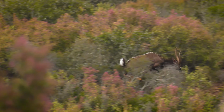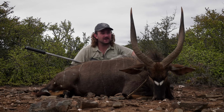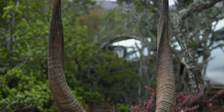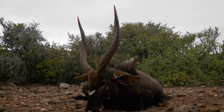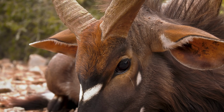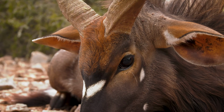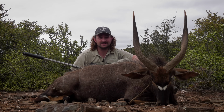And you know, it's such a beautiful species, but also this particular specimen is a beautiful animal. So I really could not be happier. Thorndale Safaris has exceeded my expectations. I'm extremely happy. They've really done the business. They've come true on their promises to get me one of these, and I'm really overjoyed. So for me, it's a lot more than just the trophy. I hunt firstly for the experience. Secondly, it's a practical way to actually try out my shooting skills. But this is such a beautiful specimen. This one is definitely going on my wall.